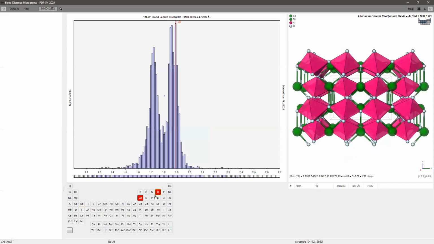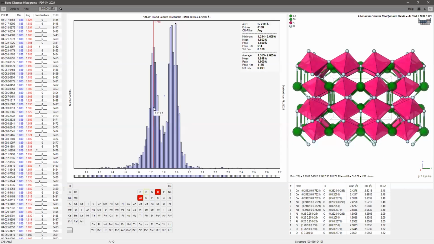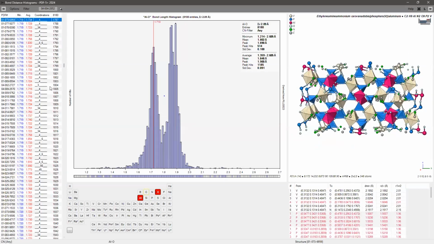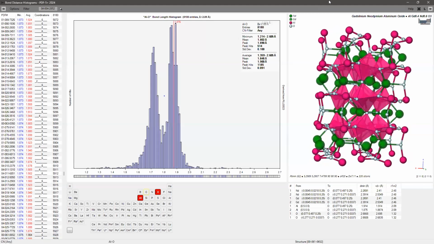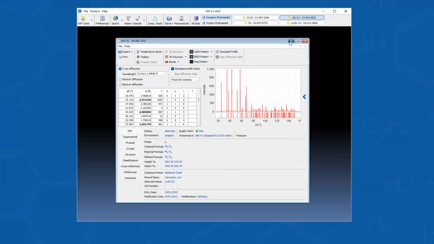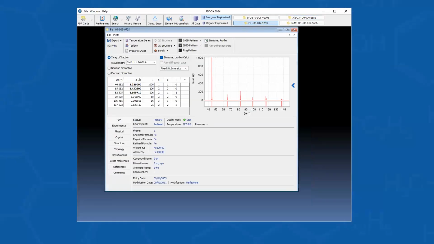So here, for example, for the aluminum oxygen, if we look again at the lower distance, we can see that many of them have the number 4 in here related to tetrahedra, and the larger distance list has the number 6 included relating to octahedra. So this was an example for the bond histogram extension.